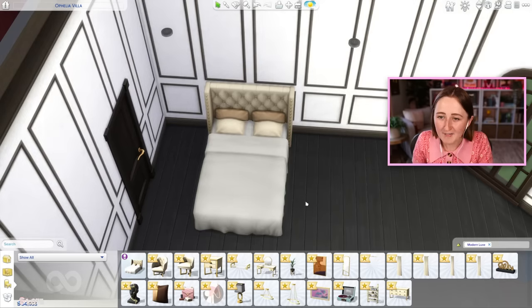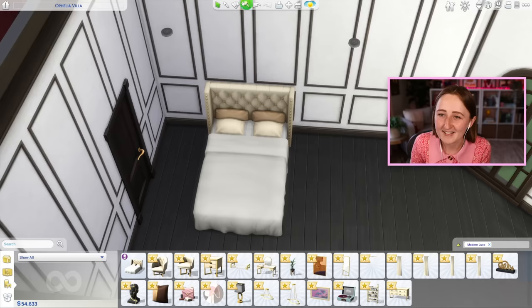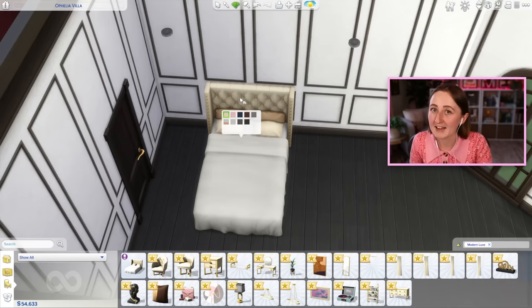I will say that this metal frame tufted fabric isn't really my personal style, but I do really, really like the look of it, especially when you're making certain builds where it fits in so well. I will say that we have a couple things like this already that are kind of ugly, but this feels like a very upgraded version of those. This is a way more usable bed than any of the vintage glamour ones are, but I think it's kind of a similar vibe.